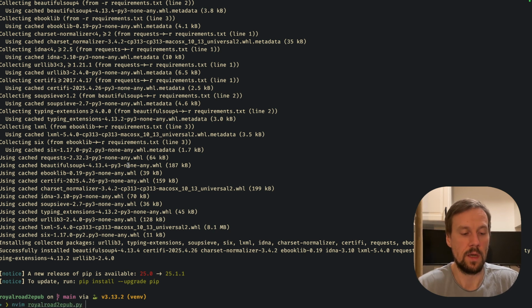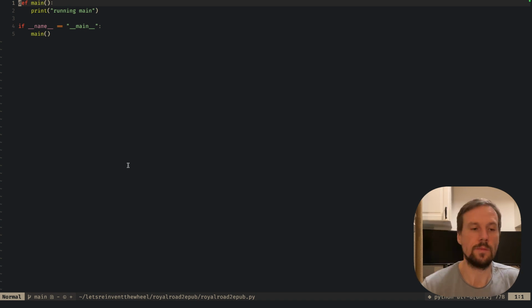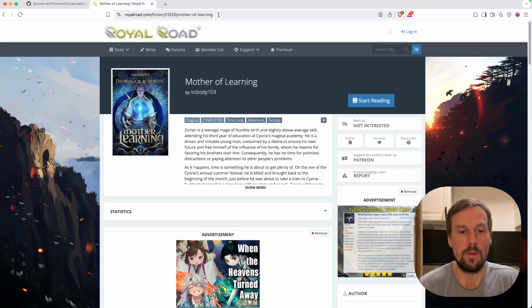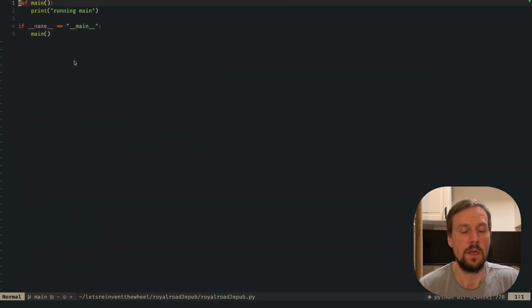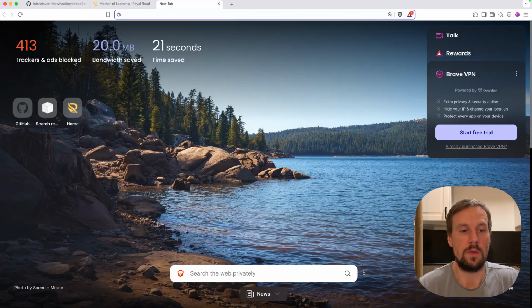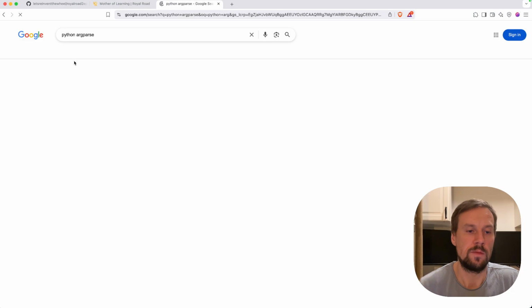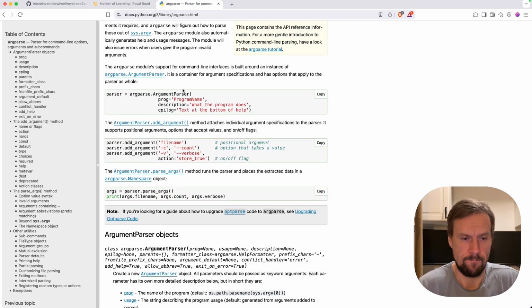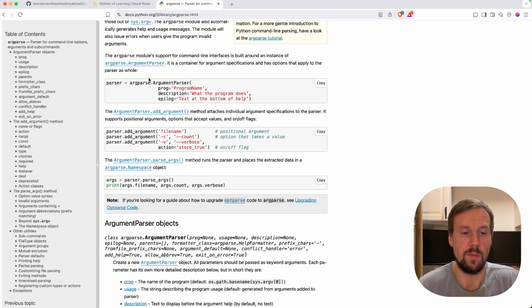So we can start working on the main script. First thing that we need is a story URL. So something looking like this. It has to be supplied by the user of our script. So we're going to use the built-in Python argparse, which allows us to simply add some arguments, and we will use just one in the beginning.